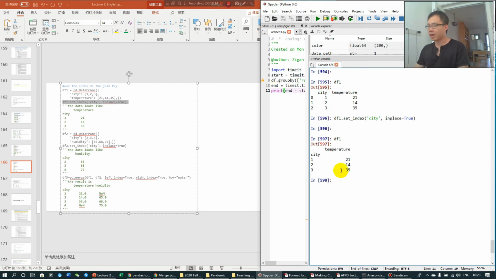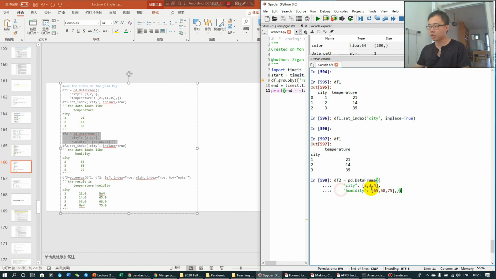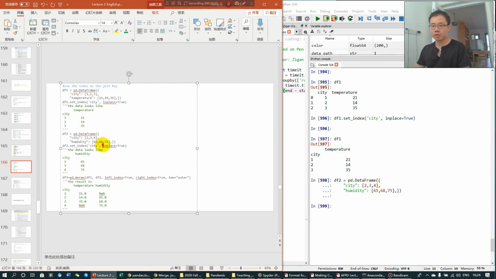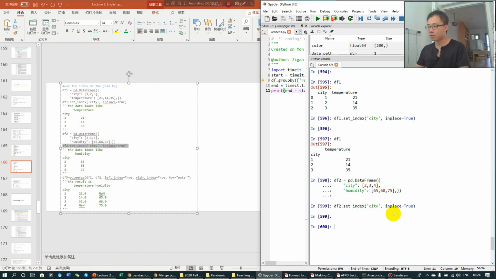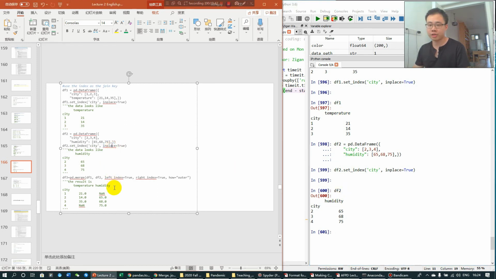Now you set the index as city. You can also do this to df2. So now you have df1 and df2 with the index as city, and you have temperature and humidity information in two data series.